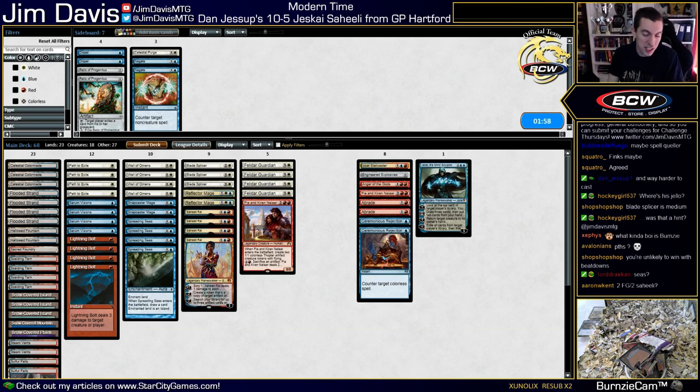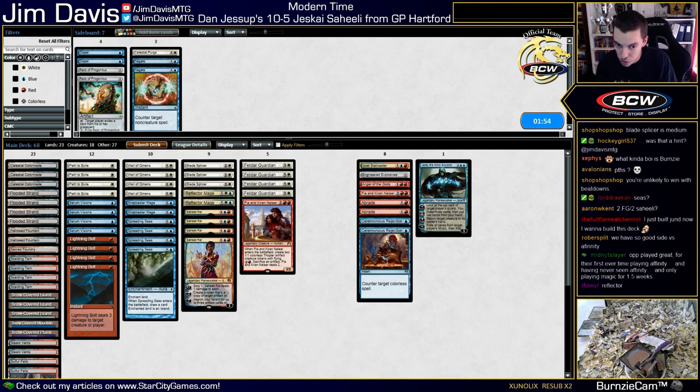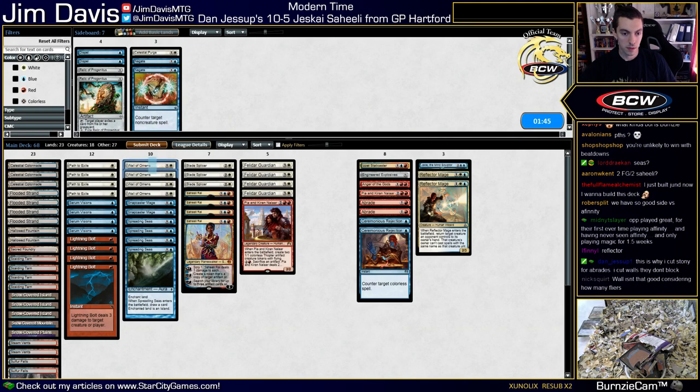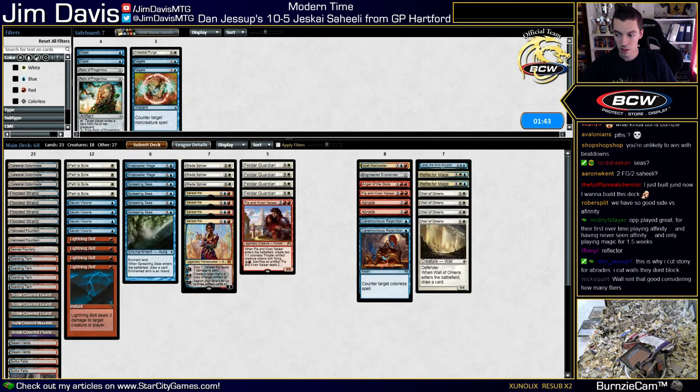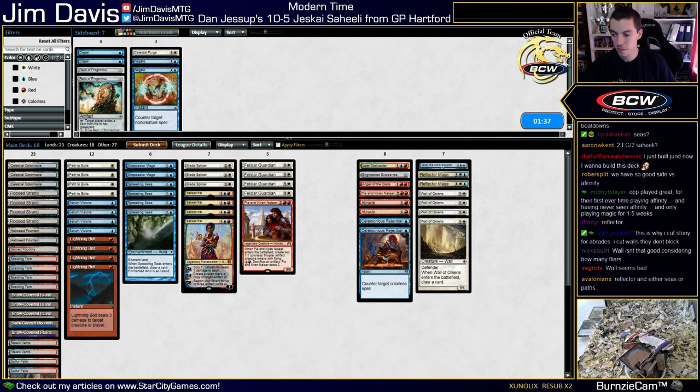Like, Spreading Seas still hits all the Nexus. Wall still blocks stuff. Blade Splicer's fine. Reflector Mage is kind of bad, I guess. Cut walls, they don't block. Something like this. Still not enough cards. Spreading Seas still hits the Nexus, and the Nexus are actually pretty important because they fly over all of our crappy blockers.